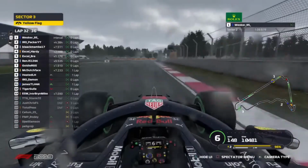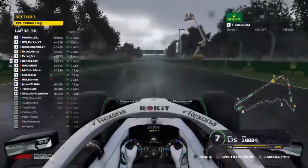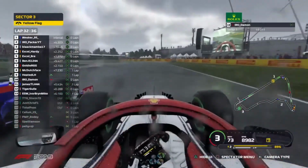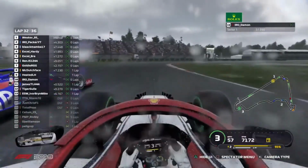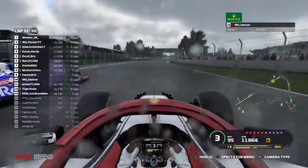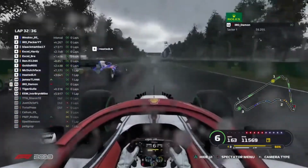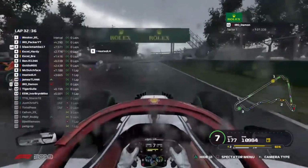Meanwhile, Storm had to retire. He came into the pit lane and it put him on a set of soft tyres by the looks of things, so that really cost him. Meanwhile, there's a problem for the likes of Damon and all that. They came into the pit lane and they're actually going to get jumped by people that were about 10 seconds behind because they pitted for Inters earlier. So Damon's fallen from maybe P6 or 7 and he's now down in 11th as here comes James back again.